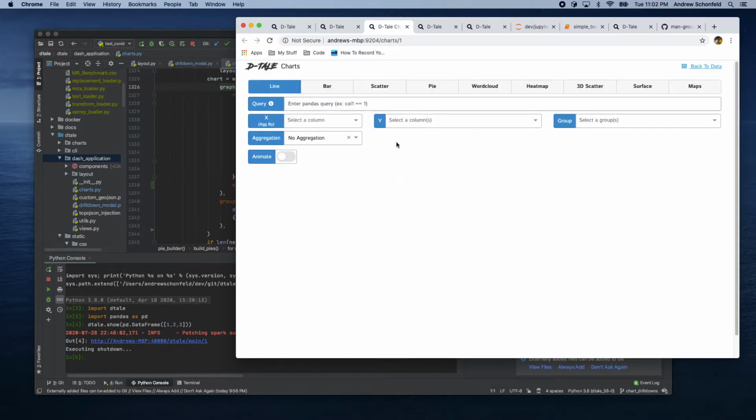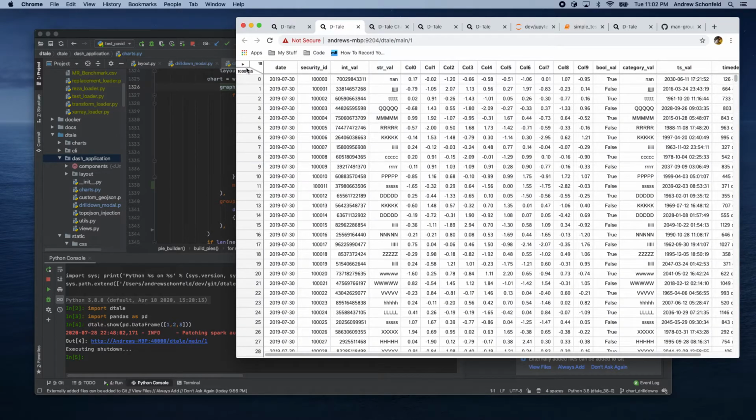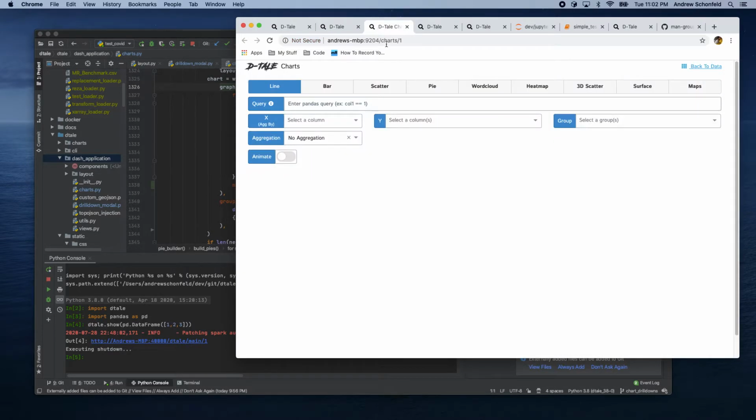So this is our large data set. We jump back here, you see there's over 1 million rows. Just for speed purposes, I'm going to filter down. And so what this is using under the hood is just Pandas query logic. If you click this informational button, it will bring you to the Pandas documentation for this query language.